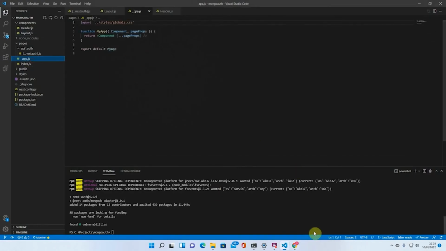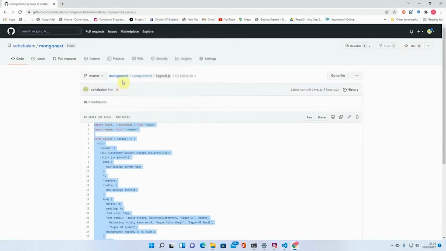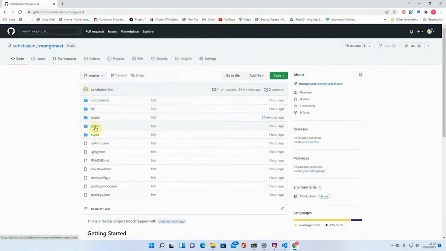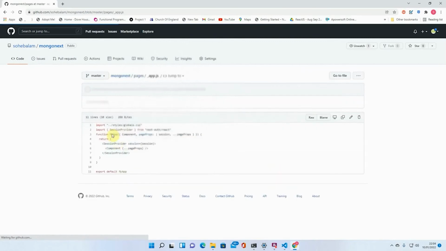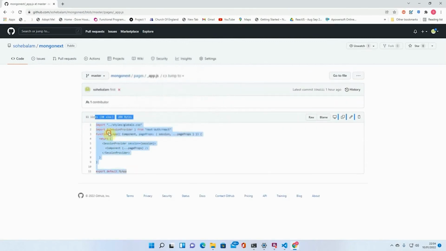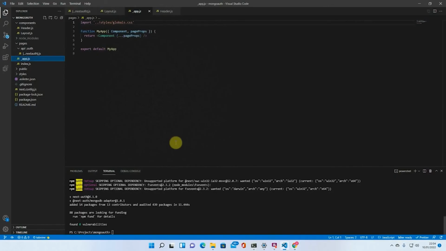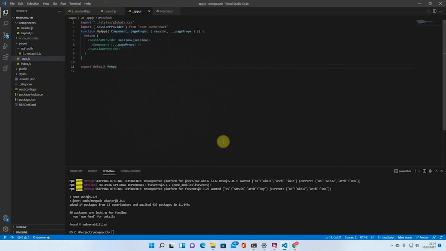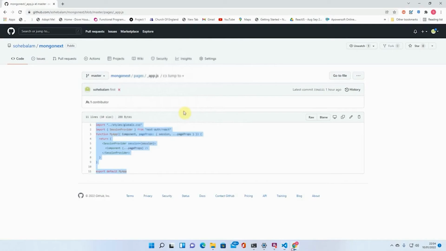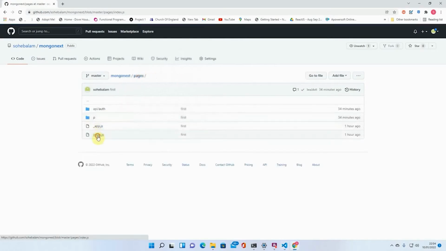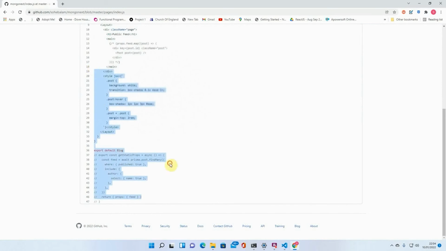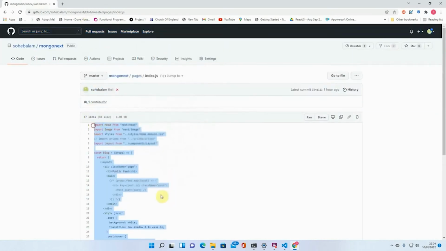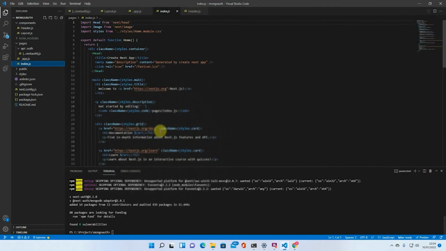Okay, right, and then I have to replace this app component with my app component. Okay. I'm just going to replace the index. I don't think I've actually got anything in the index from what I remember. I think this is just some other kind of app that I was making, but let's just replace it with that anyhow.